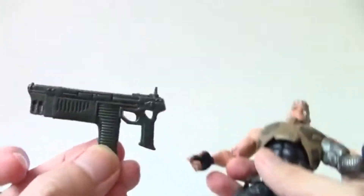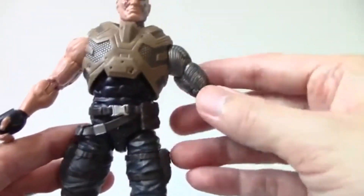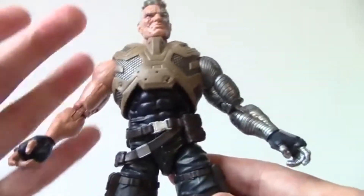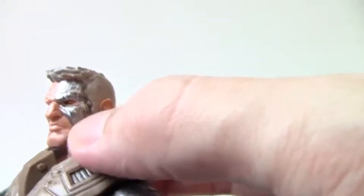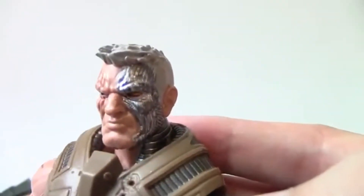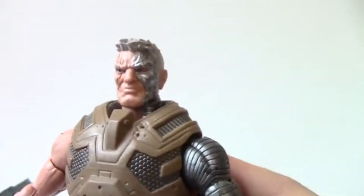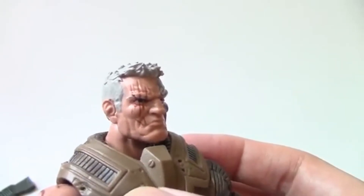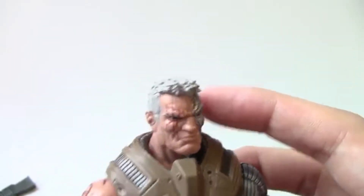He had these two weapons, other than the Juggernaut part. In the comics it was a little different, but everything else — the detailing here — it's incredible. This is all sculpted detail. He has a bionic face, half a face, which is true to the comic book look. You can see the right eye and face is all scarred up.